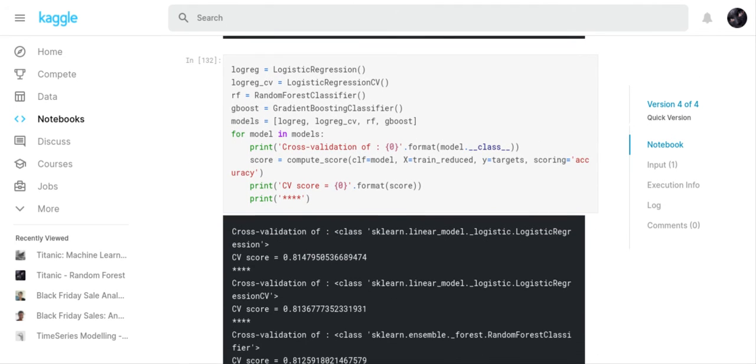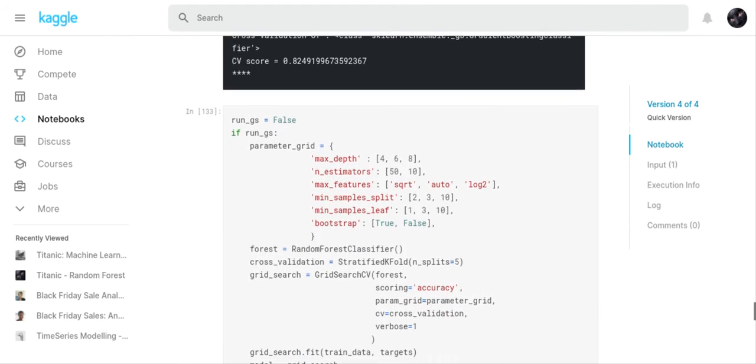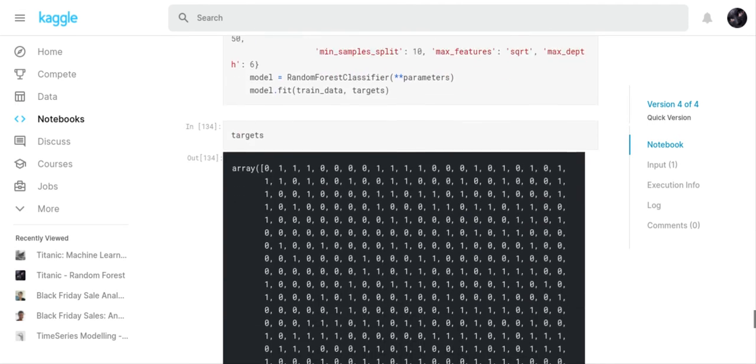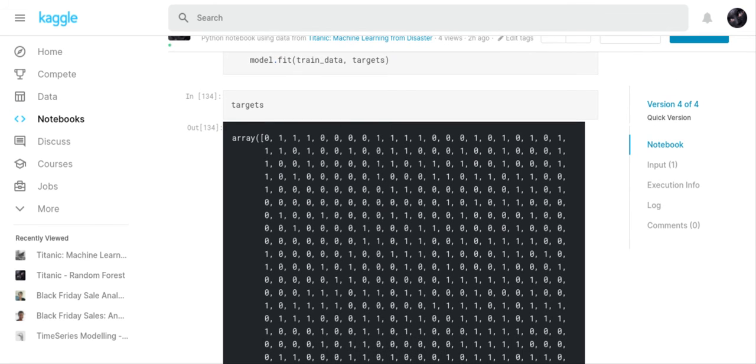So here we do our logistic regression in this code. We've got another module called RunGS that he's created. And then these are the targets. I wanted to see what was in the targets, because when I was troubleshooting, I had to see what was actually in the targets.